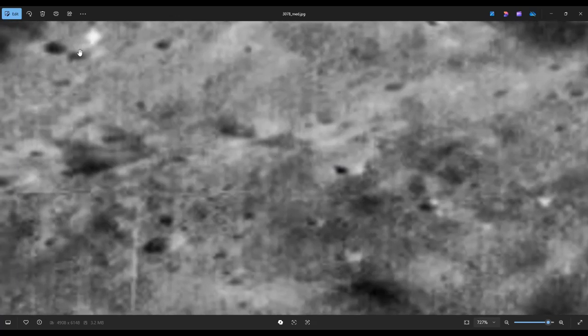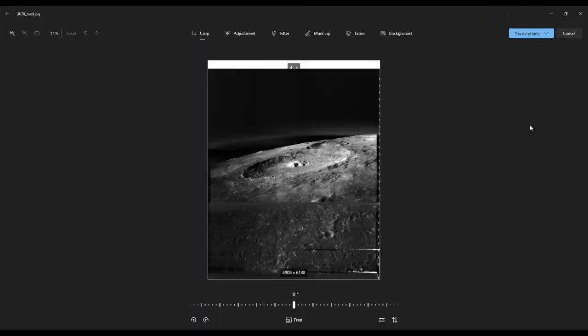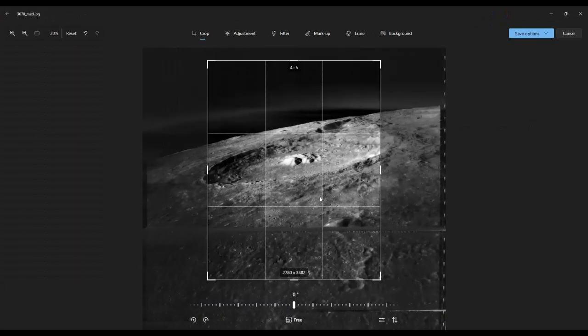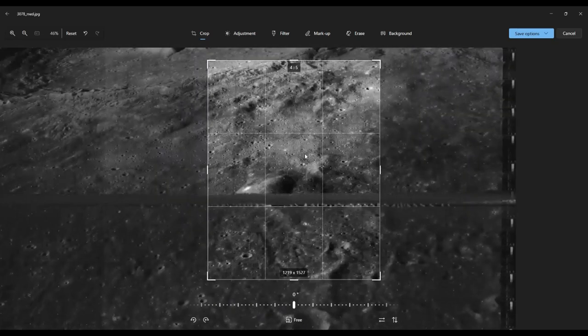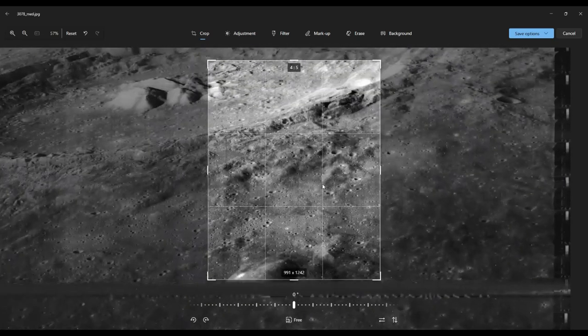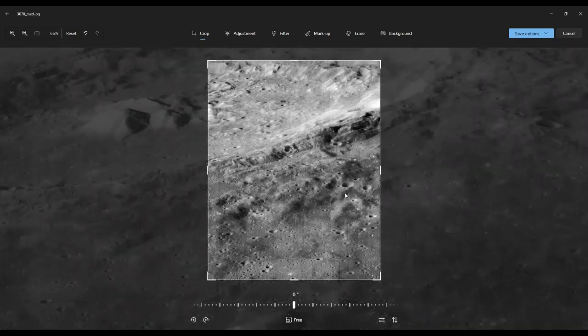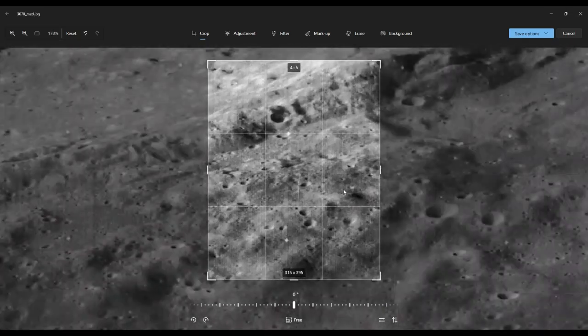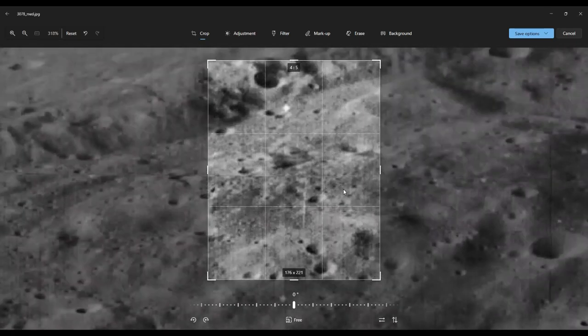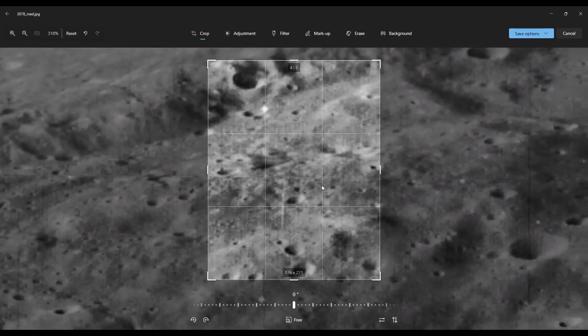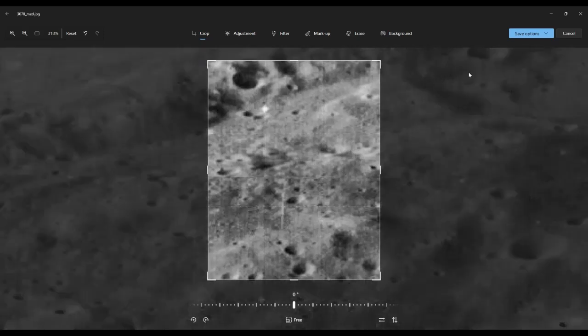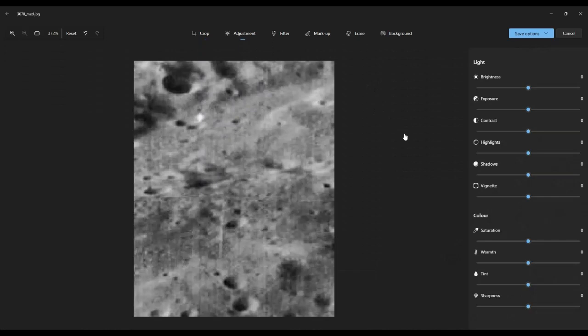So what I'll do is I'll try to very briefly go back into that location. We'll try to bring some of those details up. And let's just make some basic adjustments here to the contrast and exposure.